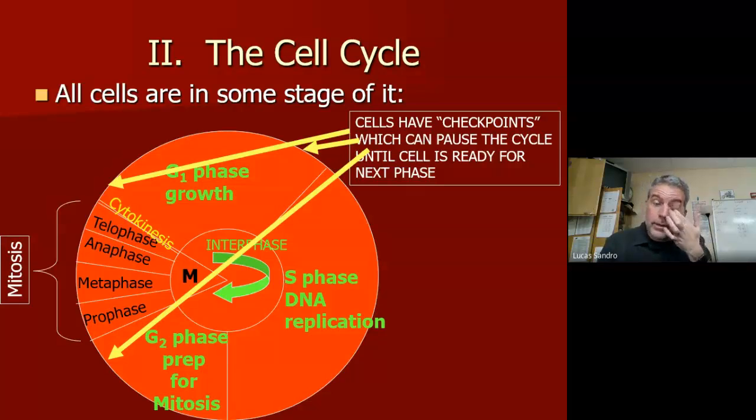But we are going to talk today about the actual phases of mitosis. Quick review: yesterday we talked about how before any complicated cell like a eukaryotic cell divides, it's got to do two things. It's got to copy and organize its DNA. And not all cells are dividing in your body at once. You might find lots of division in skin cells or maybe your bone marrow. But in a lot of other places, cells are kind of just hanging out in some place in this cell cycle that we talked about yesterday.